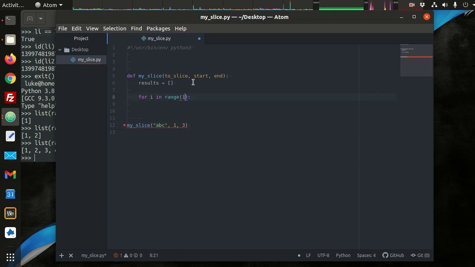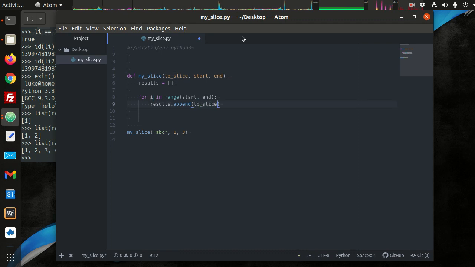So this is pretty convenient. We can just pop the starting point and the ending point into a range function, and then we just get the results, and we append, so add to our list. What are we appending? Well, the thing to slice at index I. So the thing we're slicing up.